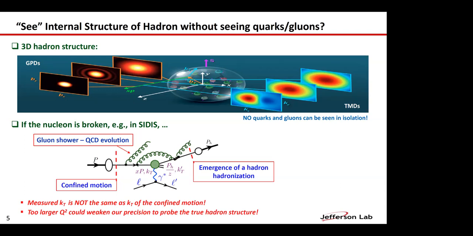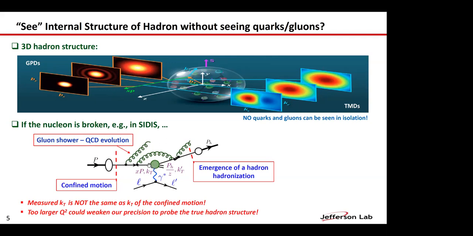The problem is that in this theory, QCD, if the nucleon is broken, like in semi-inclusive DIS for example, I have a proton and a lepton collide by exchanging a large momentum transfer. I break the proton, then interact with the quark or gluon inside the proton. Eventually the quarks and gluons will emerge back into hadrons, could be pion, kaon, or nucleon. But during that process, I actually trigger a lot of radiation because I feed so much energy into the collision.